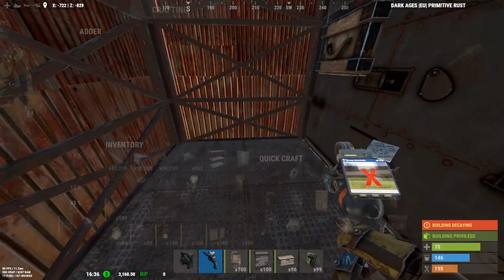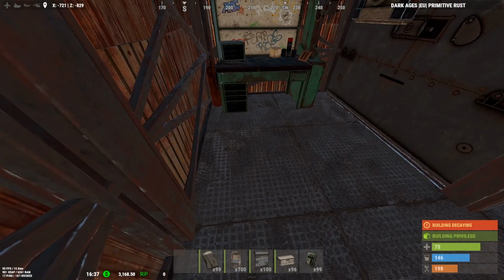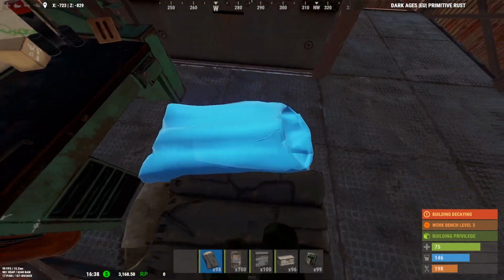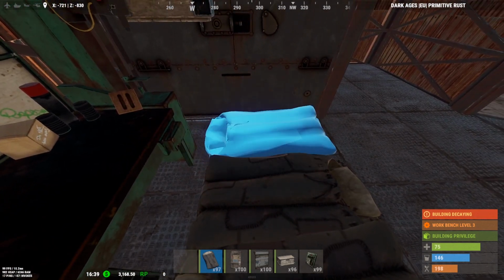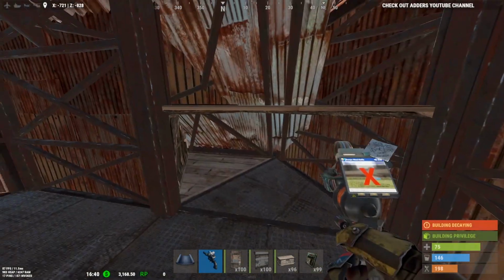I might as well just do it real quick. Chuck a level 3 workbench in there, and I think we can fit like 3 sleeping bags in here, so for your squad. Spawn in this bunker, like so. And back to bunker.